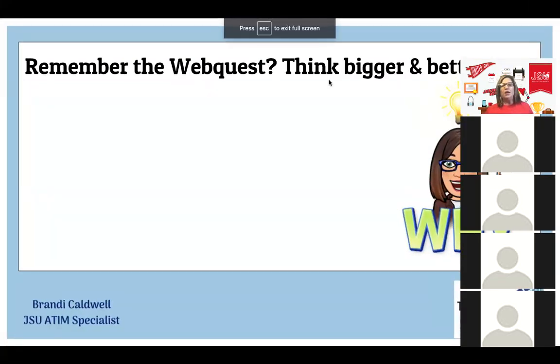When I describe a hyperdoc to someone, I say, remember the web quest. If you've been around education for any length of time, you may remember the good old web quest. I remember having to do one of those back in the day when I was in college, and that was like the technology innovation, sending kids on a web quest, which is essentially hyperlinking a document and having them go to different sites.